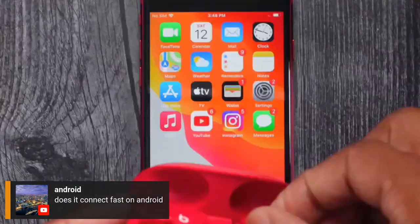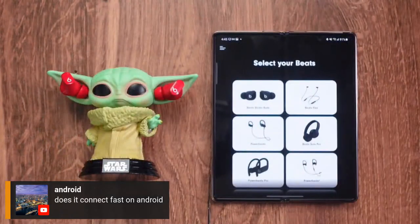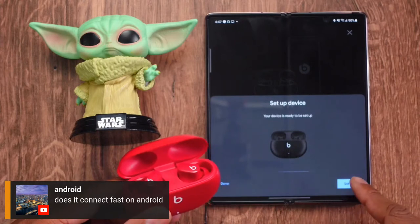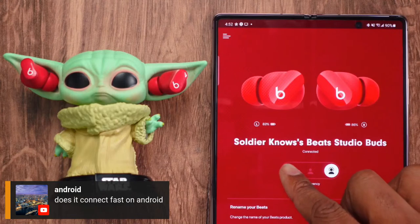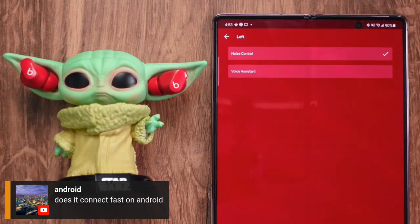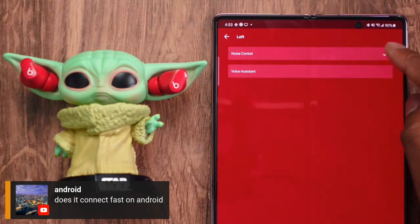Does it connect fast on Android? Yeah, it's pretty fast to connect on Android. You still have that very quick pairing, as I showed you before, when you're pairing it with an Android device. You have Android Fast Pair. With your Android device, you just open up the lid and it'll pop up on the bottom, just like you find on iOS. Then it takes a couple of moments and you'll be paired, ready to go. In the Beats app, you'll be able to control the transparency modes and noise cancellation modes, and also the functions when you press and hold on the earbuds, to either change between transparency mode and noise cancellation or to activate the voice assistant.